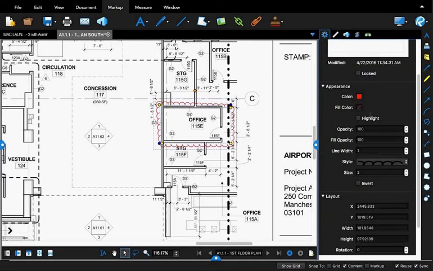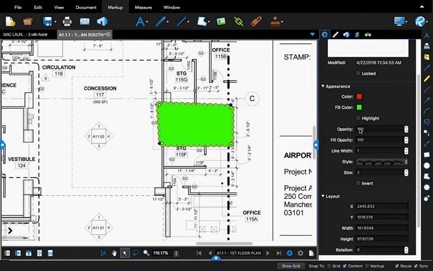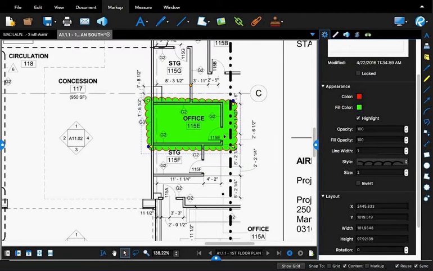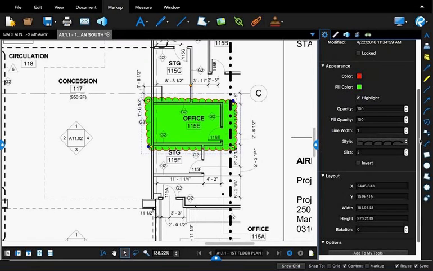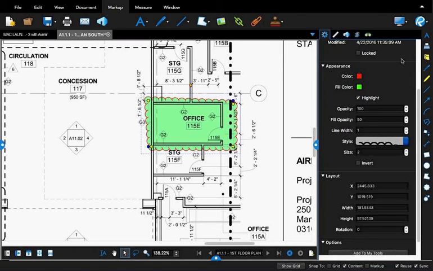And then just below that, I can go ahead and change the appearance properties. So I want to give this a fill color. We'll go with a nice green color. But then you can see that it's covering the content that's underneath. So I'm going to check out the highlight that makes the markup transparent so I can see the content that's underneath my markup. From here, I have other options where I can change the fill opacity percentage, so I can always decrease that. And I can always change my line style. So I have a couple line styles that I can choose from in Revu Mac.